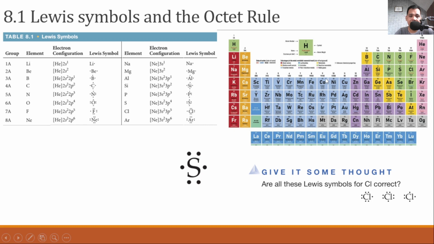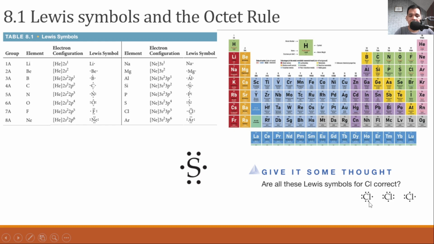Skip the transition elements for now, because they have d orbitals and are responsible for an expanded octet, which occurs in anions, but that is not the scope of our topic today. Our topic today is just to draw a simple Lewis structure. So yes, you need a periodic table to determine the number of Lewis dots in a particular element. We can see here, does the Lewis symbol for chlorine look correct?